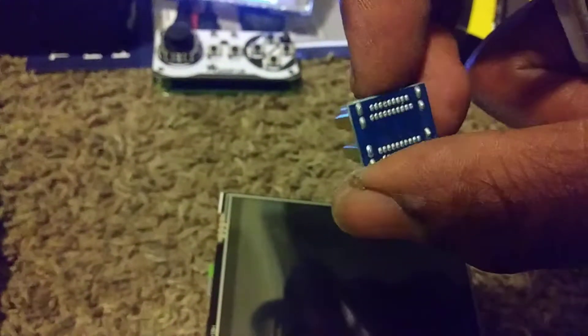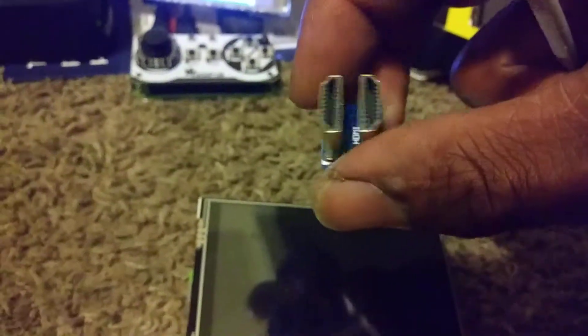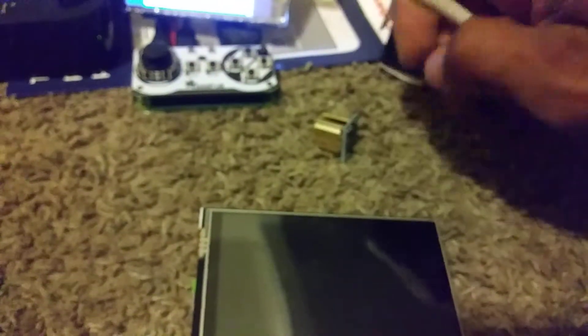This screen was supposed to come with a stylus, so he gets a stylus now. The HDMI screen came with a stylus and it came with this cool little HDMI connector, which I'm not going to use. But I was wondering if I could cut it in half and solder all the wires matched up, to make a little shorty HDMI cable. I need other wires though — interference and noise — so I need to insulate the wires. I'm going to think long and hard about whether I should cut this in half or just go order an HDMI cable.